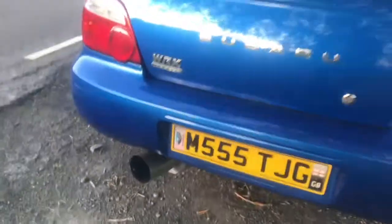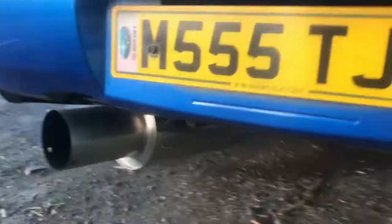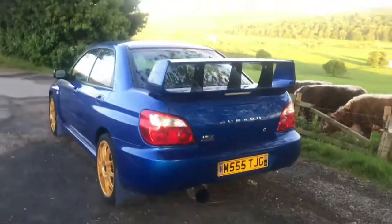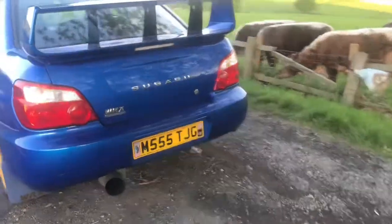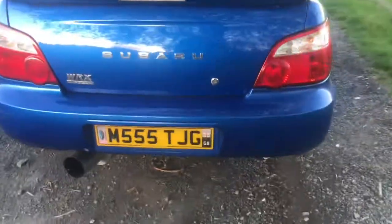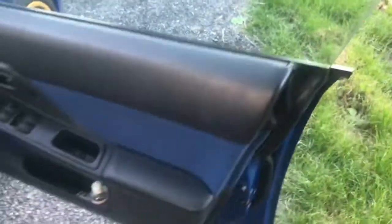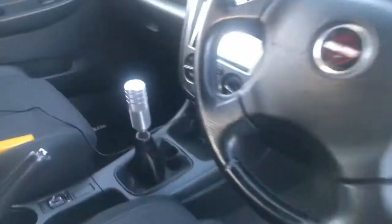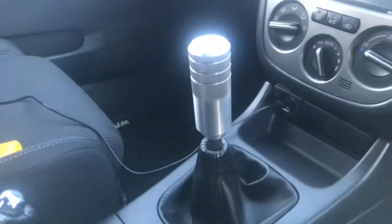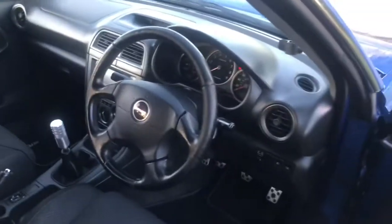Things I've done, so I found this exhaust on Marketplace, the big Jap style fart can exhaust. Got that for £50. Got my mechanic Dale to fit it for £30. Exhaust cost me 50, so 80 quid all in. And the only other modifications I've done are the blue STI door cards, which look a lot nicer than the original ones. And then I've made myself on the lathe an aluminium shifter, sort of like the Audi R8 ones. So that's all I've done. It's got an aftermarket radio as well, but it's shit.